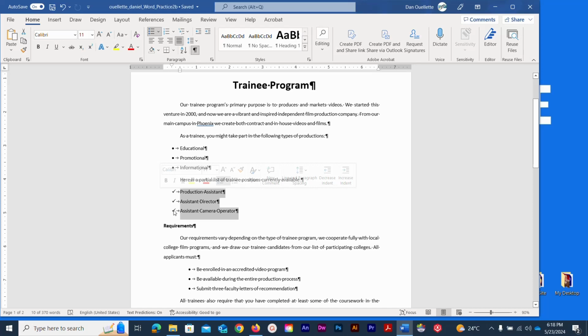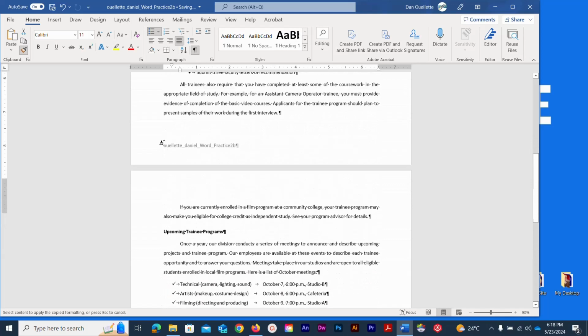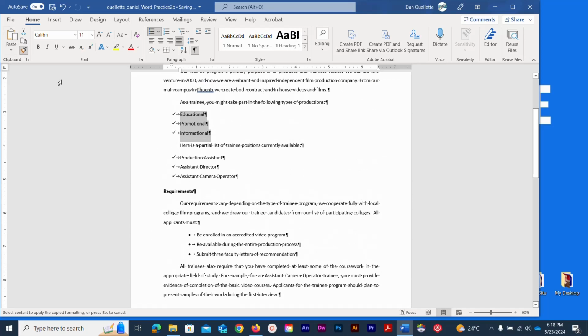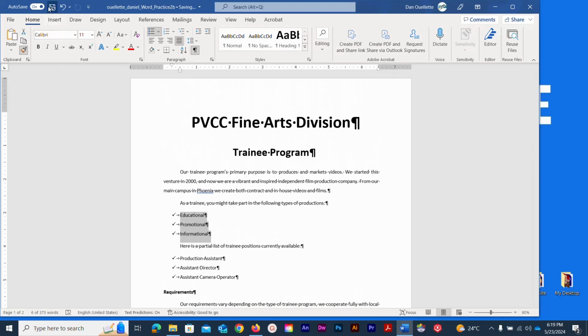Now another cool feature is, with that selected to establish the format, if I double click this, it stays on and I can just continue to paint with it. See there, like that. Alright, so that is the format painter. It's basically for efficiency. If you already have an established format and you want to recreate that somewhere else, potentially it could save you some time. Okay, so again, I'm just going to save this file here.